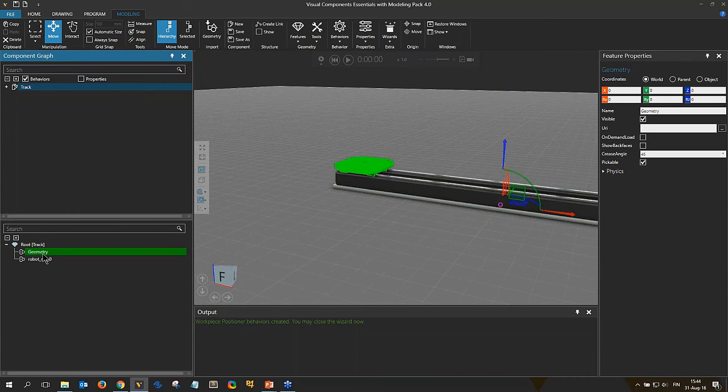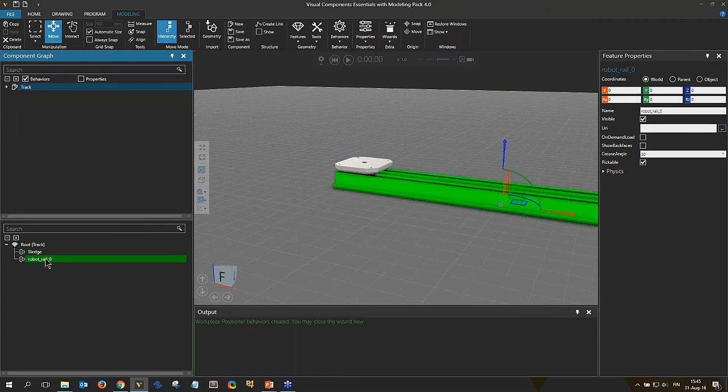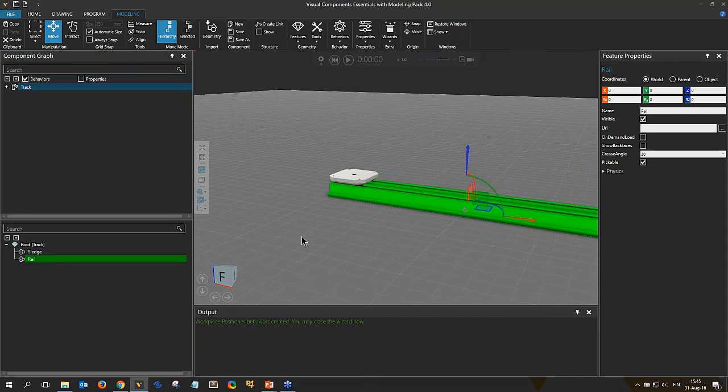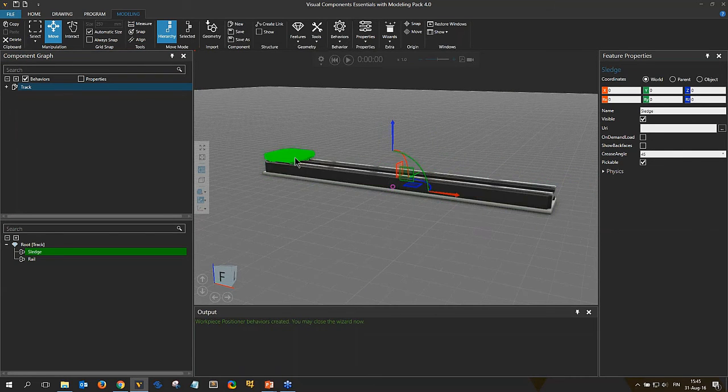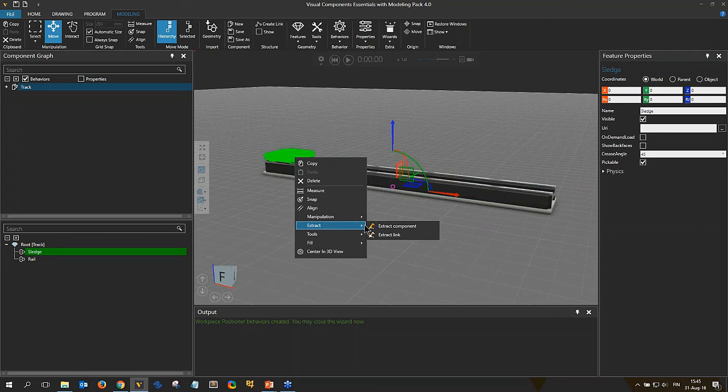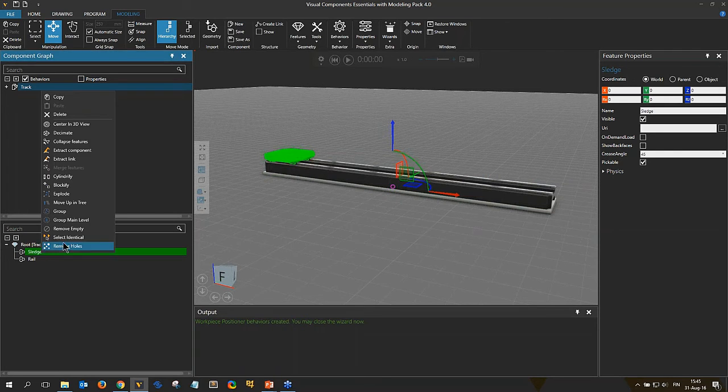I will rename this as my, I don't know, sledge, for example, and this is rail. Very good. Now same process again. I select this, right click, extract link, or you can do it also here in the tree, right click and extract link.